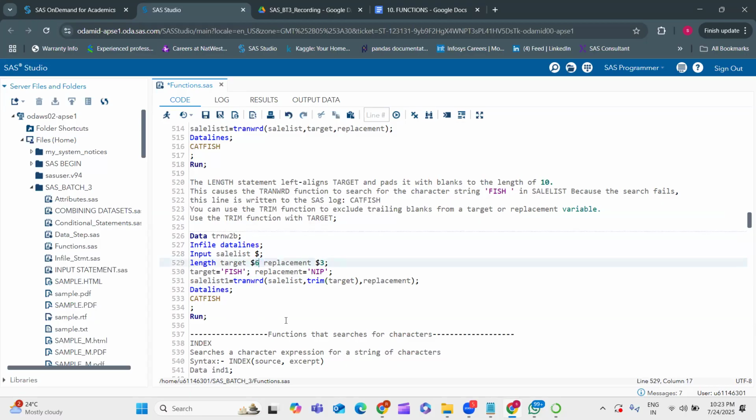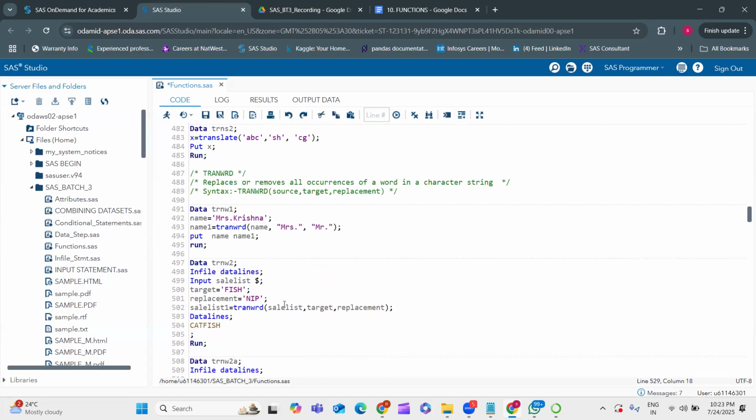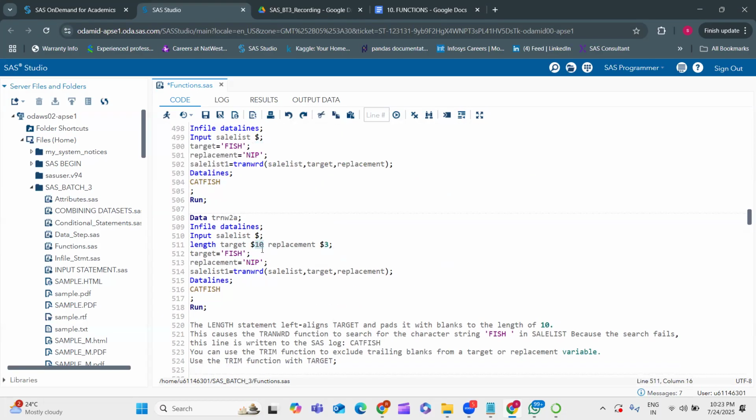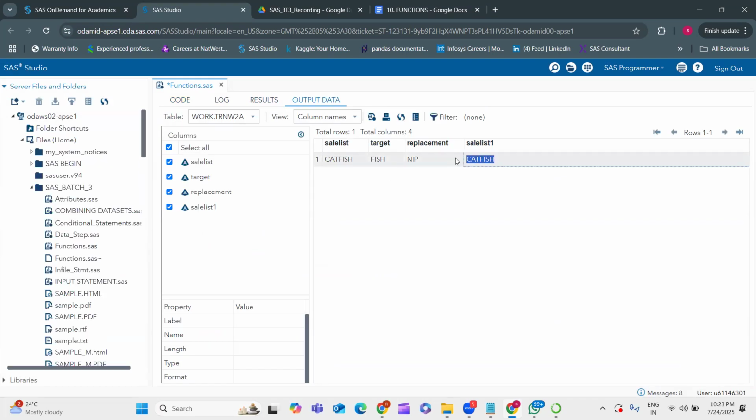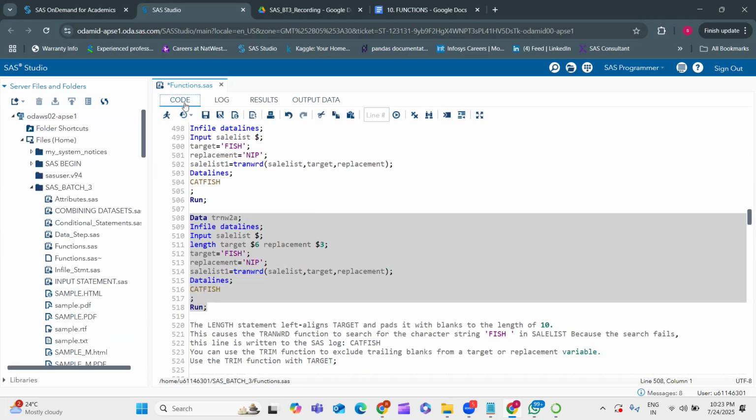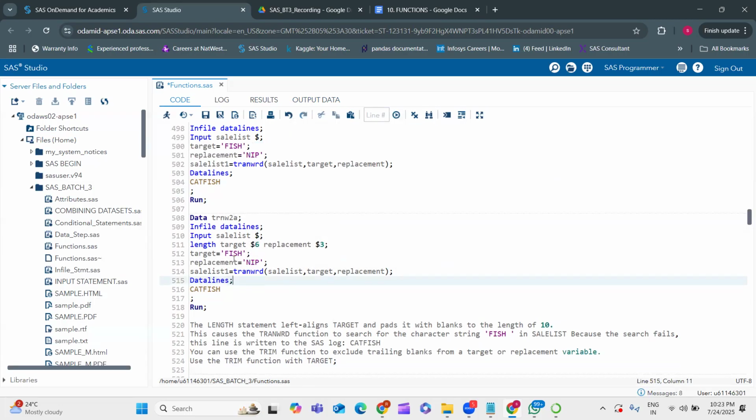Okay, we can observe that, no problem. It's still catfish. Also we got catfish. So what's happening is it should match the exact word. If it is six, it just can't match fish, right?